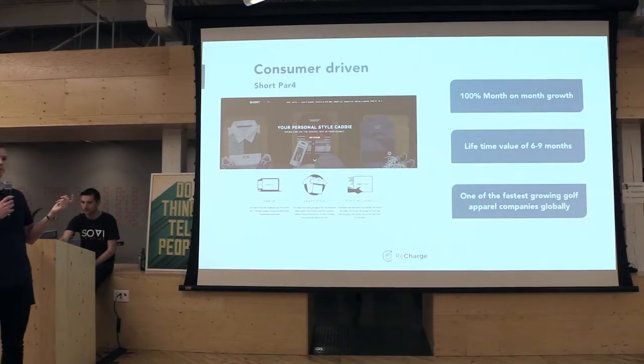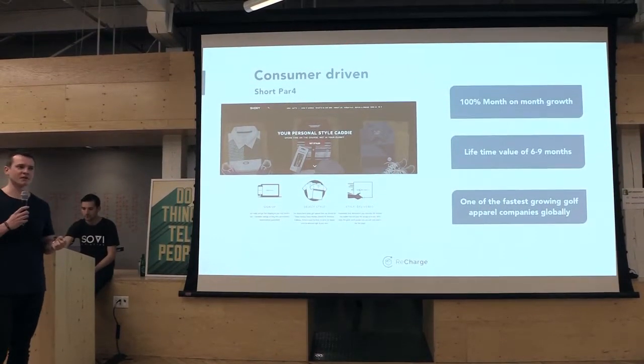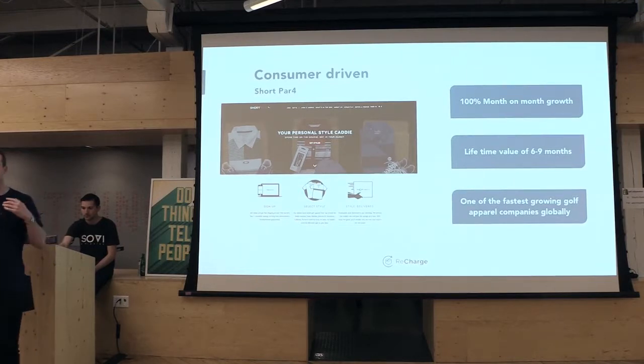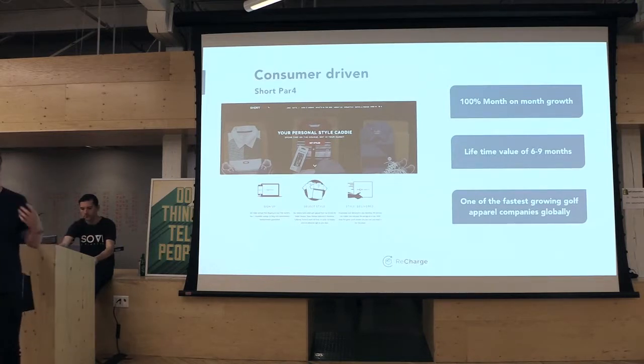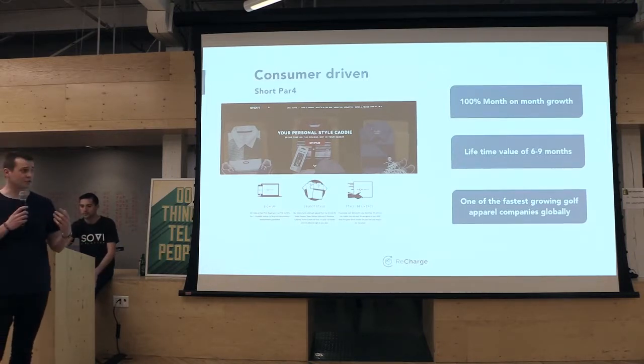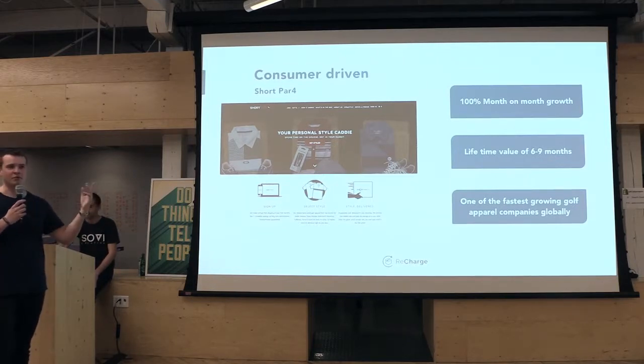So let's take a look at the golf clothes company you mentioned there. We were surprised when they first signed up thinking who's going to buy $100 worth of golf product every month. But they're a huge client of ours now with 100% month-on-month growth. And a lifetime value between 6 to 9 months. So every customer that comes through will stay with them between 6 and 9 months. So again, that lifetime value is huge. And as part of that, they're one of the fastest growing companies in the golf area.